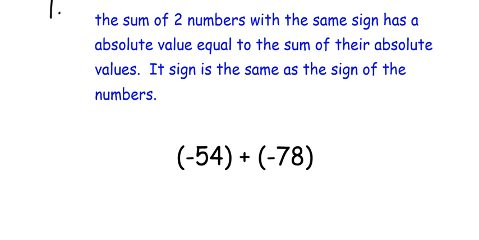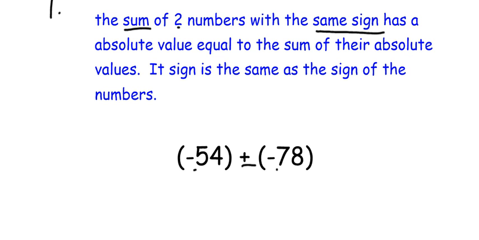Okay, so we break it down. We have an addition type problem. All right, we're off to the right start. We're looking for sum. We have 2 numbers and they have the same sign. In this case, they both happen to be negative. All right, so what do we do with this now? All right, this is what we want to do.